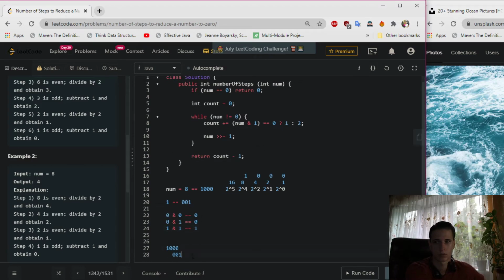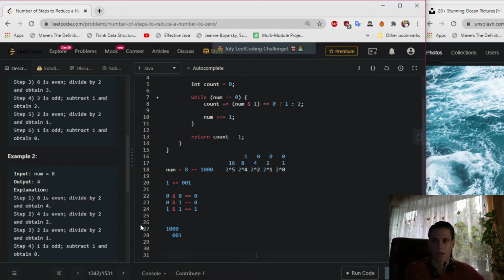So we say this num and 1. After that we got right here 0, then 0, then 0 again, and 0, right?